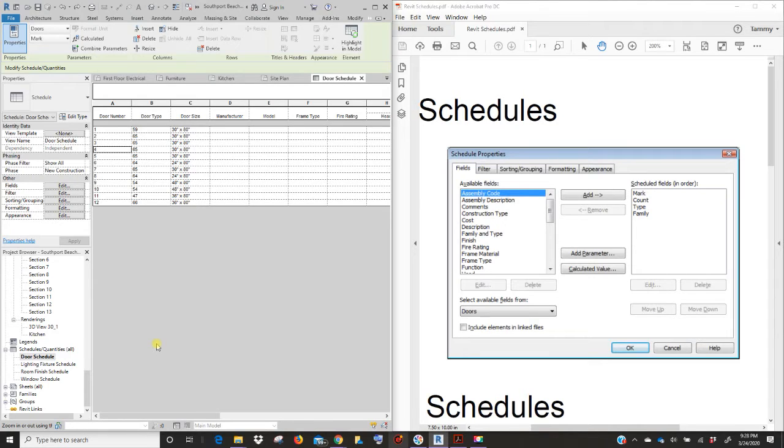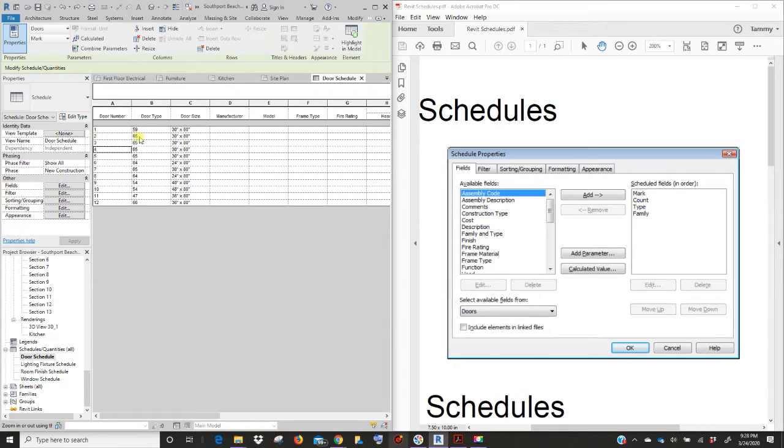Well, when it named the doors, it gave every single door a separate number, instead of every door that's the same having the same number. So what we're going to do is name every door that's the same with the same number. So I have one door, 59, and it's number 1, and it's a 30 by 80. I'm going to leave that alone. But I have a 65 door. I have multiples of those, and those are 30 by 80.